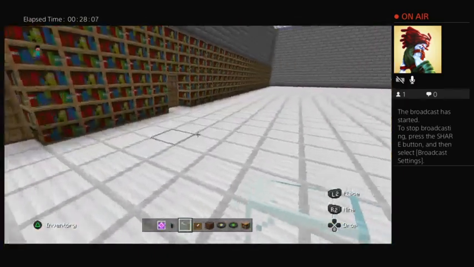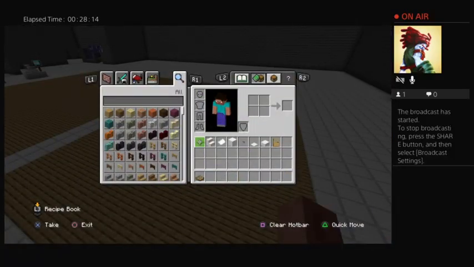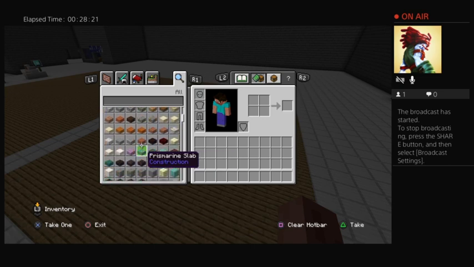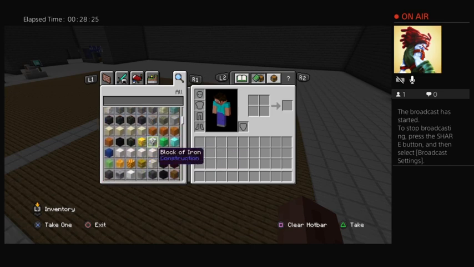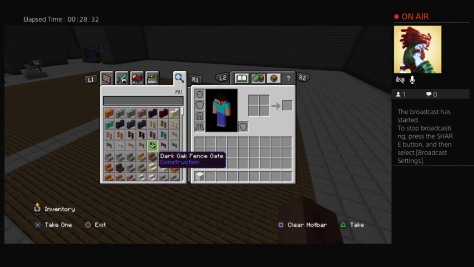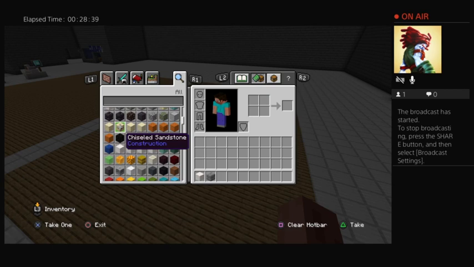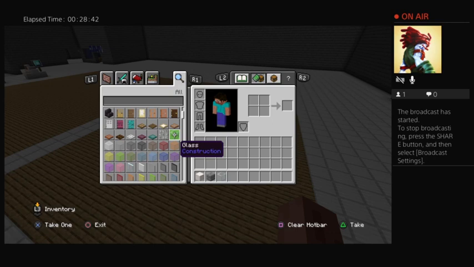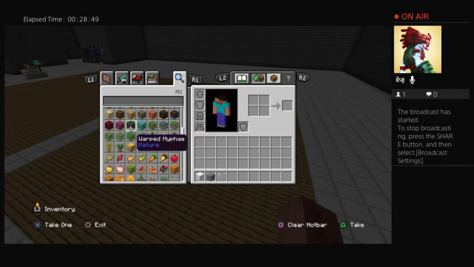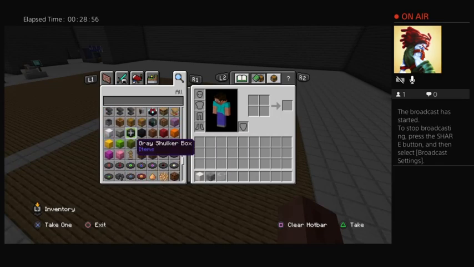Alright, so we're going to go ahead and get rid of all of the materials for now, because now we're going to work on making the food section. So, you're going to need smooth quartz blocks, stone bricks, glass block, and a stone cutter. And I'll show you why here in a minute.